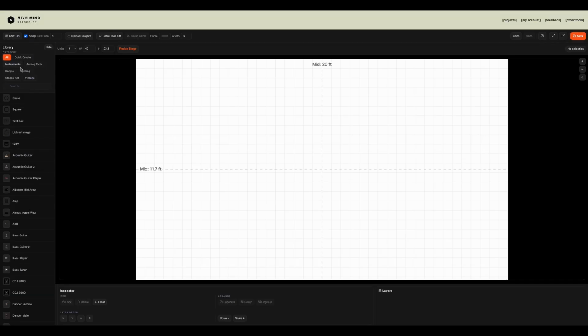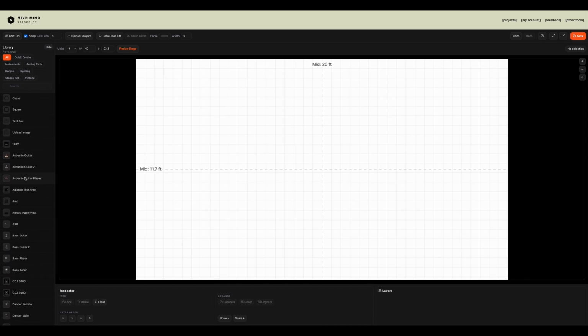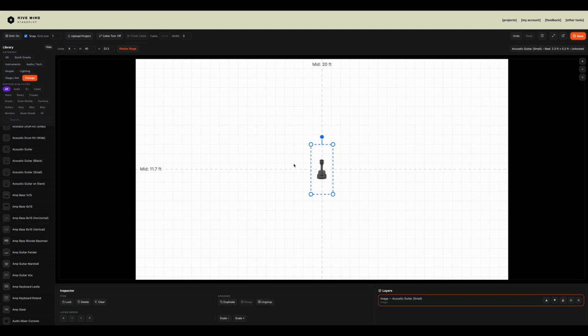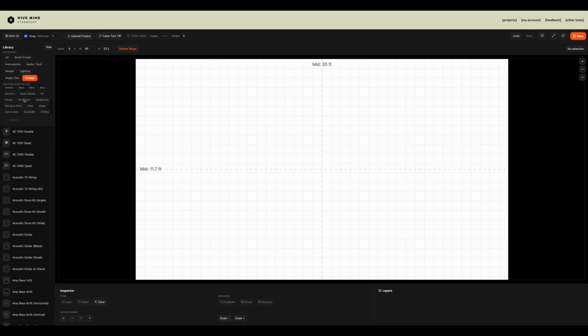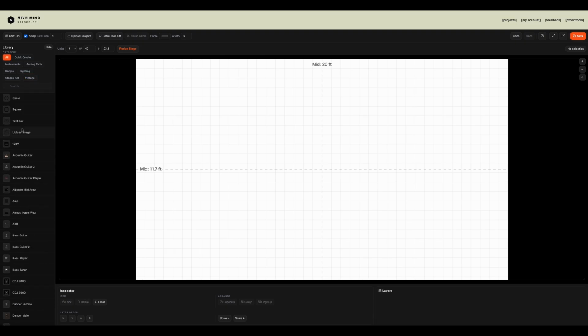We have lots of different folders here. You'll see everything in the All folder, but if for some reason you're looking for something and it is not appearing here, you can check the Vintage folder. This is for vintage icons that may or may not look familiar to some of you. And there's a lot of stuff inside of this whole menu as well. So make sure to check that in case you can't find something.